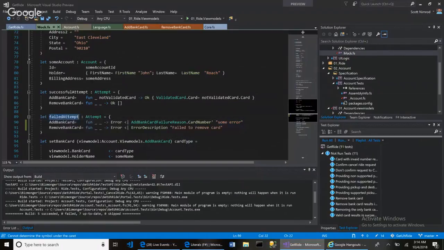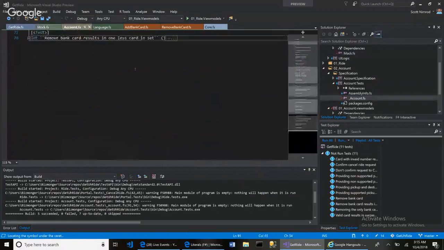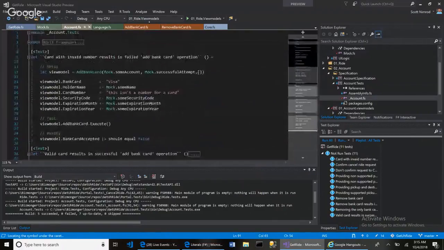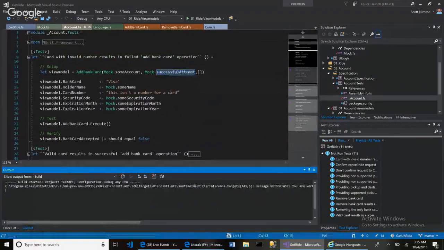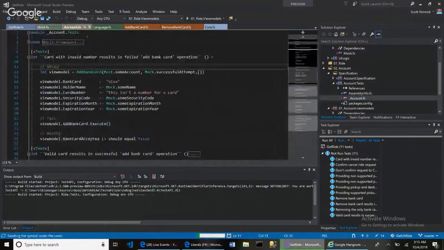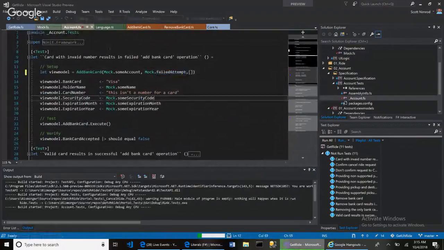This failed attempt somehow needs to be incorporated into my test for, there should be a card with invalid number. Okay. Mock successful attempt. And that's successful attempt. This is failed attempt. So I should be able to say mock failed attempt like that.